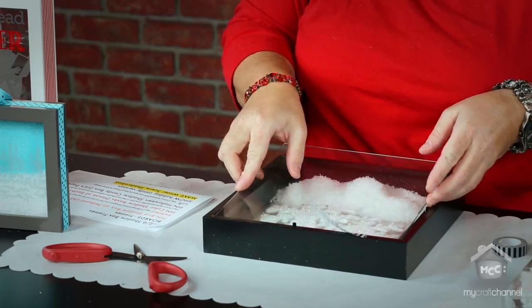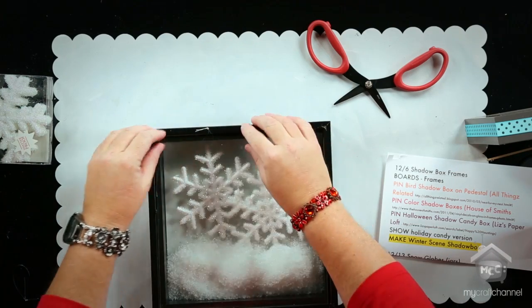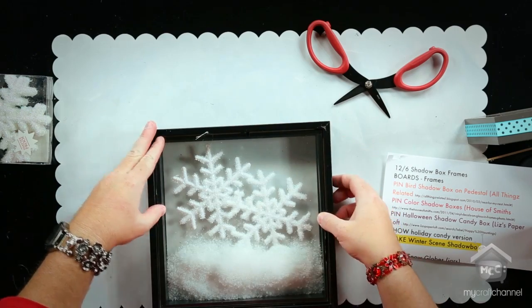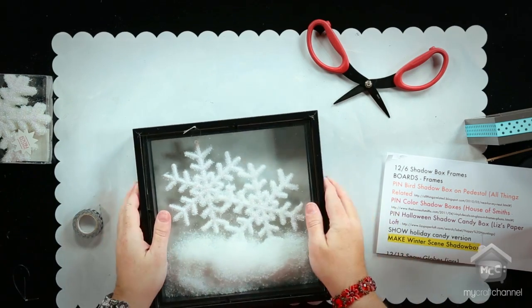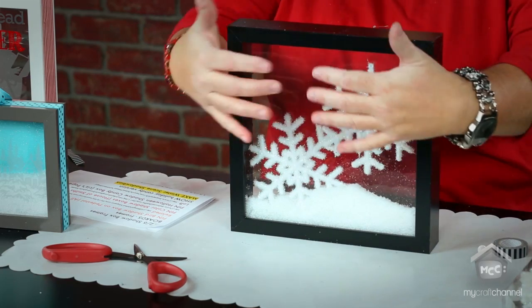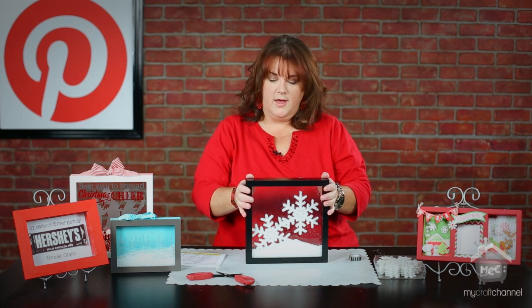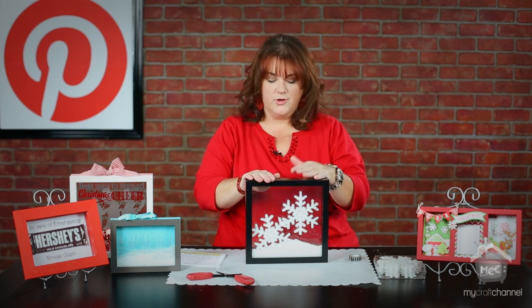I'm going to drop my piece of glass in there, where typically we'd have the back of the frame. And then they have those little prongs you can just push down to hold it in place. And then you've got a really fun wintry effect. I thought it'd be cute to add a cute quote about winter, tie a cute blue ribbon around it and make it look very wintry. And how easy was that? So you can create and add what you want, customize it the way you want.